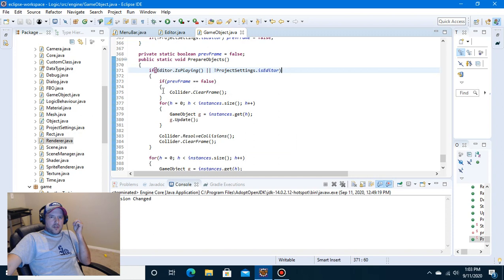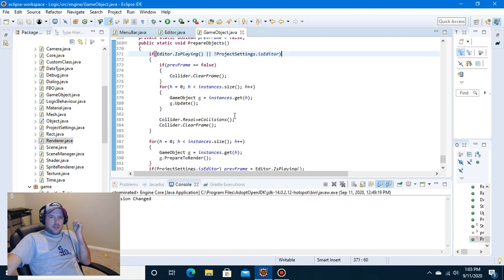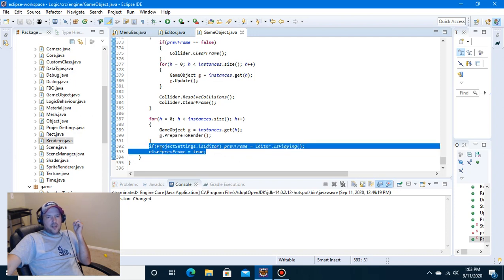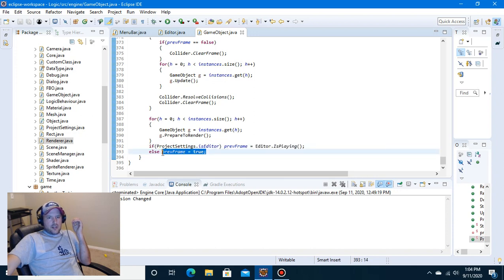And all that's the same. Right here at the end, before it just said previous frame equals editor.isPlaying, but instead it needs to be if project settings.isEditor, then we're going to set previous frame to equal editor.isPlaying. And if it's a game, we're just going to set it automatically to true.